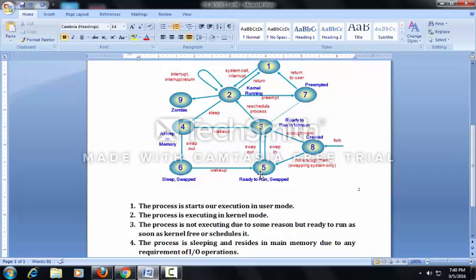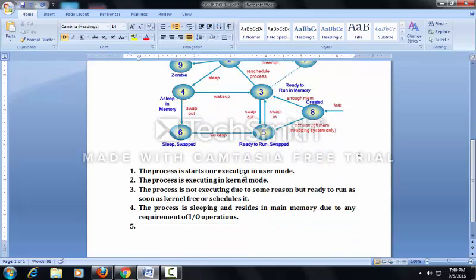So in state 5, the process is ready to run, but the swapper must swap the process into main memory before the kernel can schedule it to execute. So there may be a swapper which works between steps 3 and 5. In between there is a swapper which takes care of the swapped process.